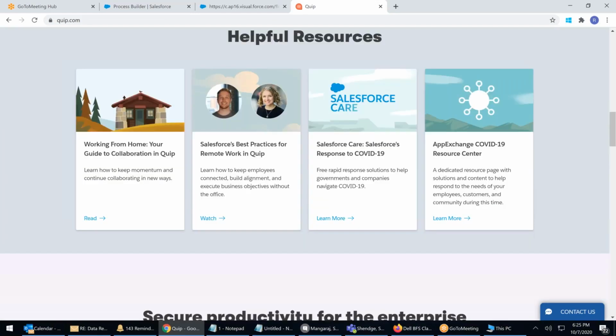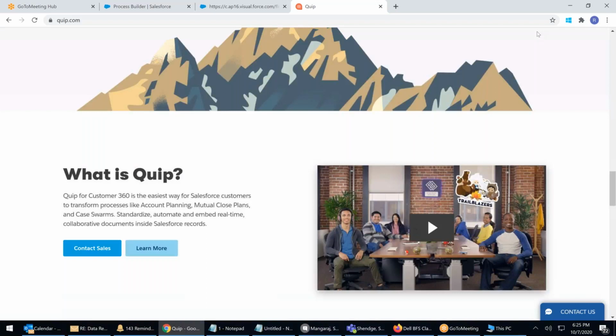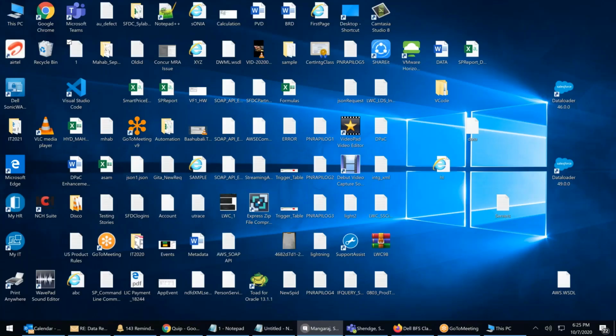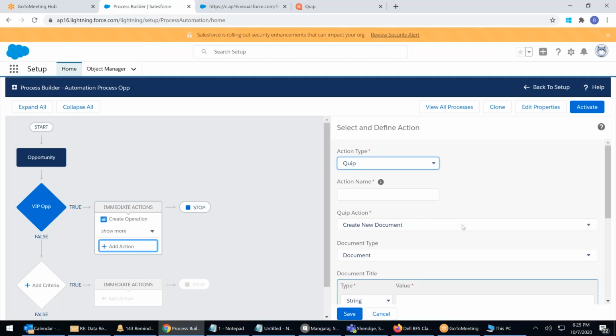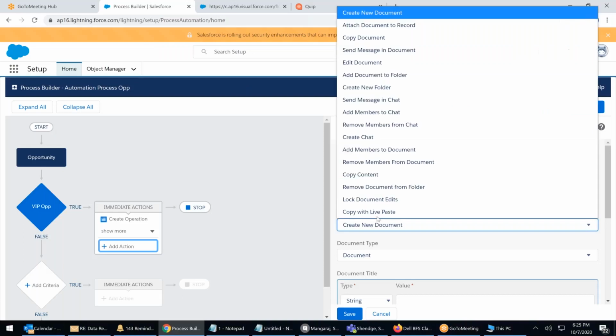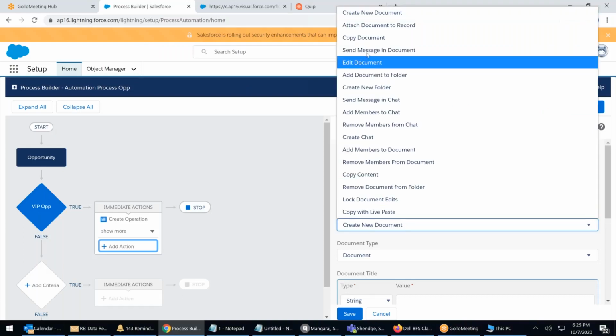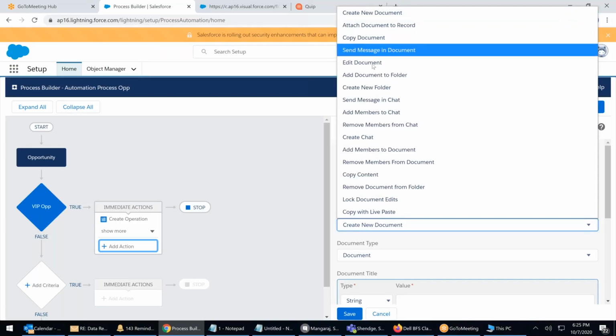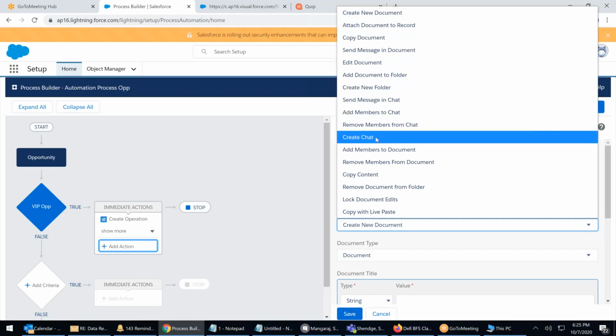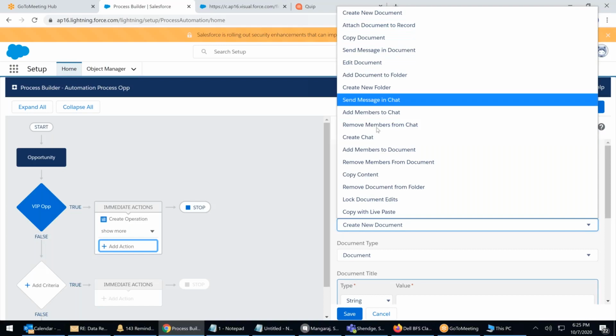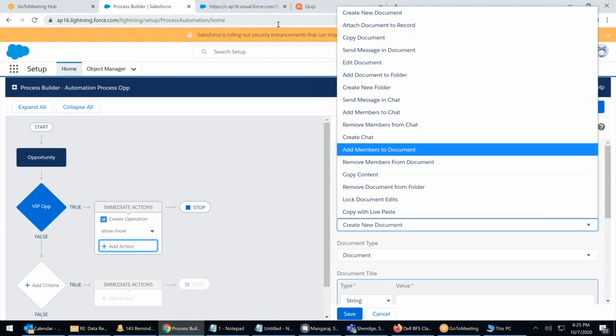You can create Word, Excel, PowerPoint automatically from Salesforce. For example, I want an opportunity exported in a Word document. How can I do that? Create a new document, edit a document, send a message in a document. Create a chat. Quip also helps in chatting software, but mostly it is documents.